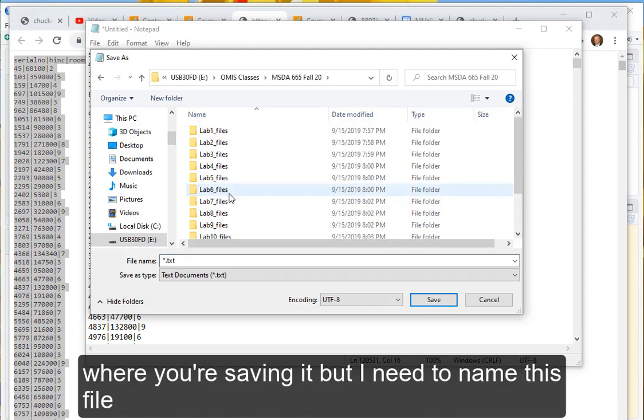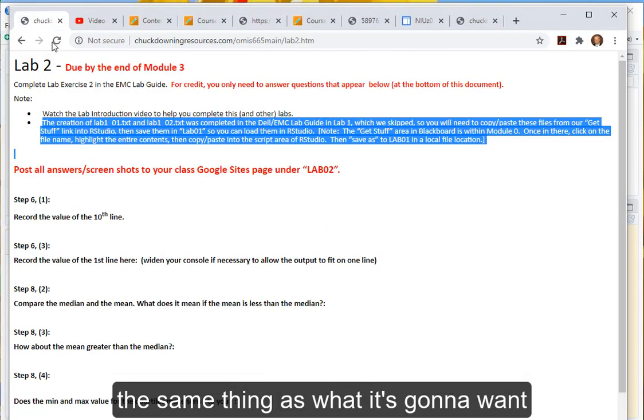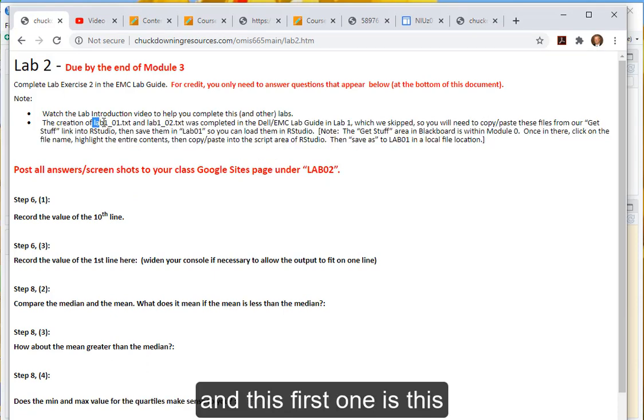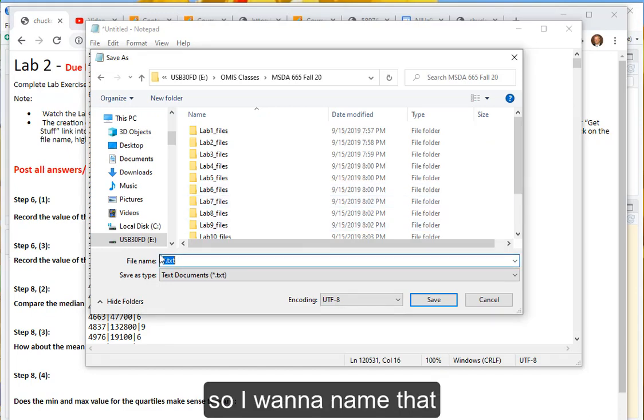You have to know where you're saving it. But I need to name this file the same thing as what it's going to want. And this first one is this. So I want to name that.